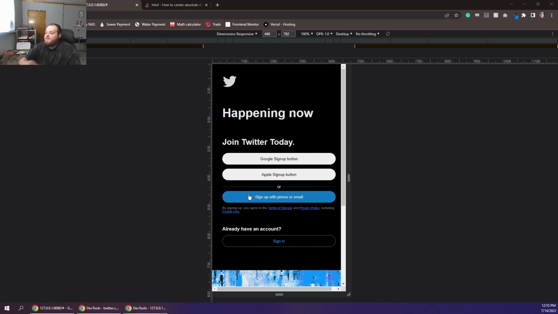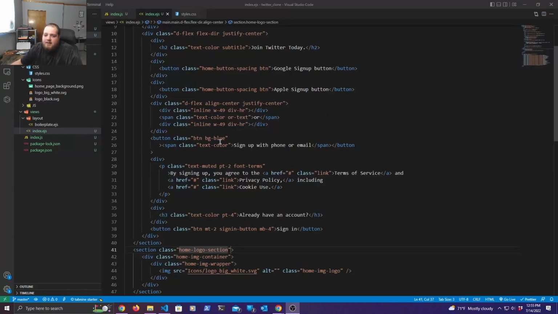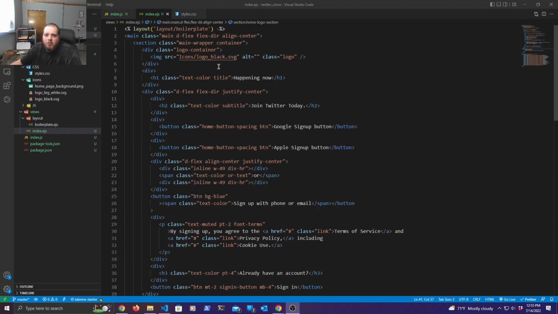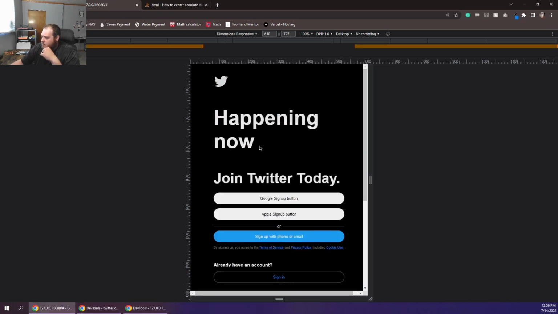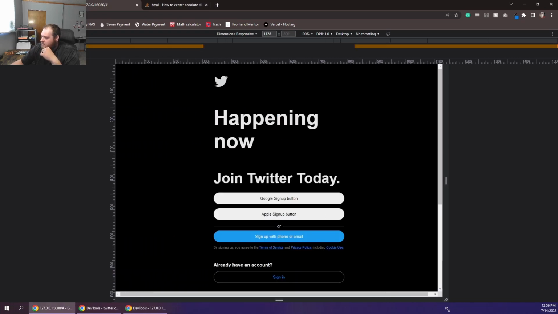Okay, so I think I've got it figured out here. So, what I did, I took a short break, and then I came back. So I added the align center here to this container. That centered everything over here. So now it's centered.